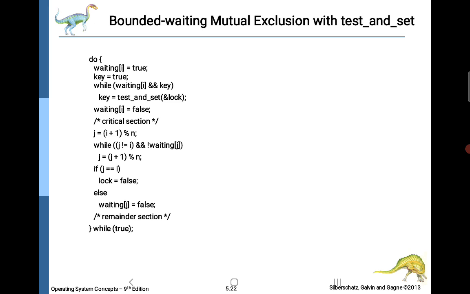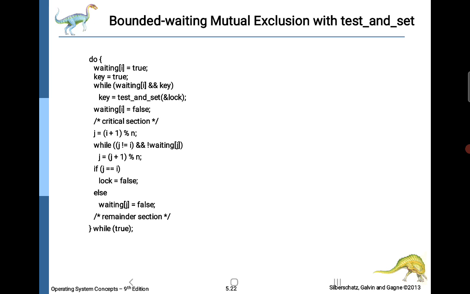If it's my turn, I will acquire a key to lock the critical section, run my critical section, then unlock it. So I will test: if it's my turn and the key is free, then I will set the key from 0 to 1, run my critical section, which is increasing or decreasing the value of the counter.